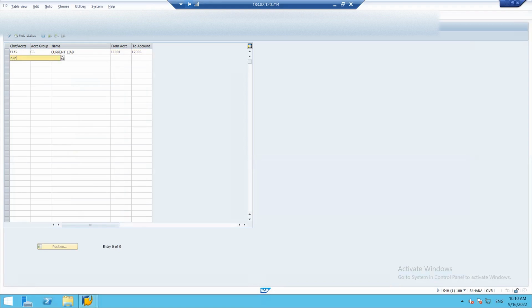So FIF2, then AP, accounts payable, fixed asset.